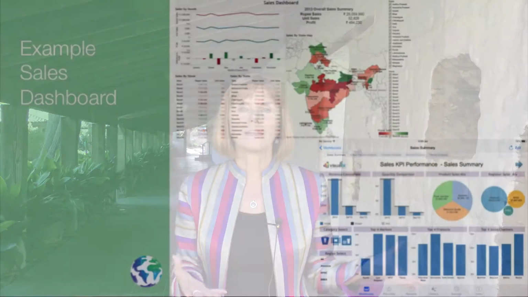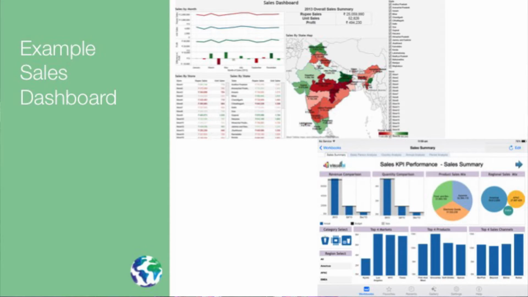And again, here's another example of some dashboards. Understand what your sales KPIs, your key performance indicators from a sales perspective, are, and have visibility to that, making it available and transparent to your sales organization and to your executive team. Again, what you want to do is minimize surprises.